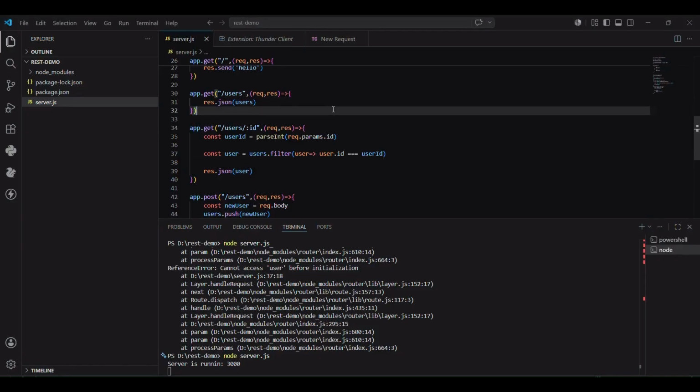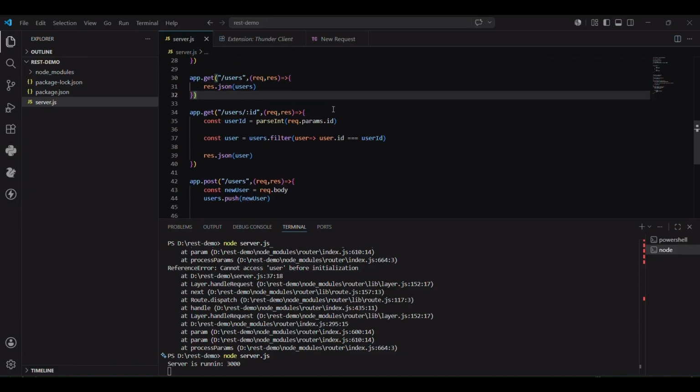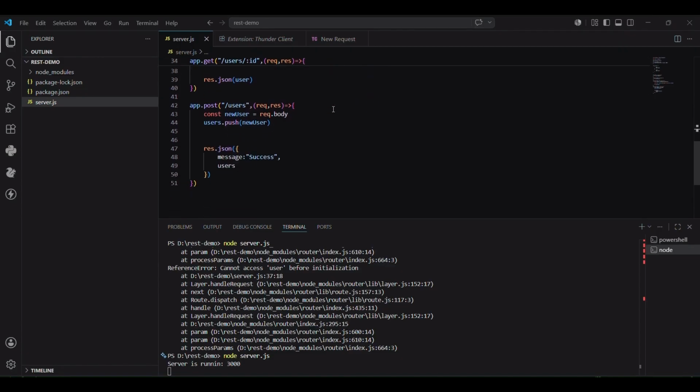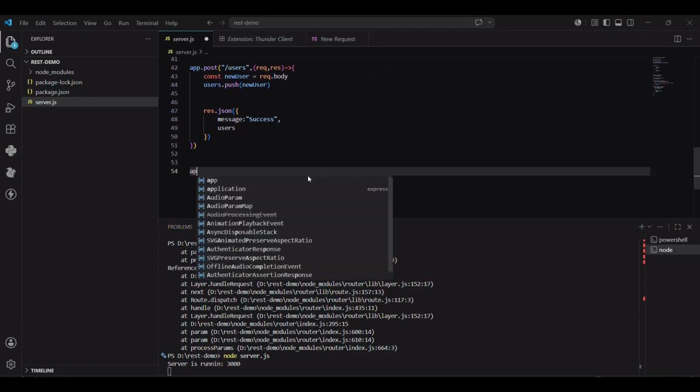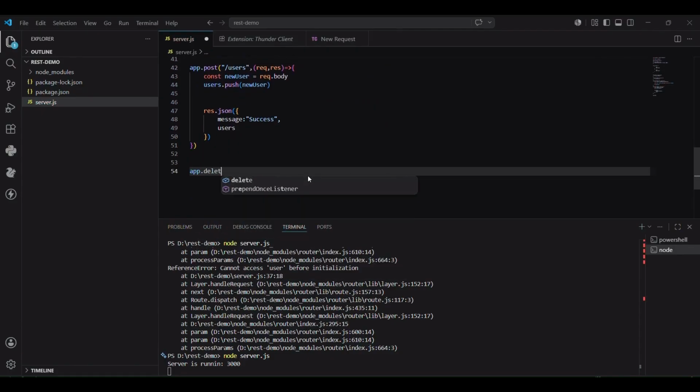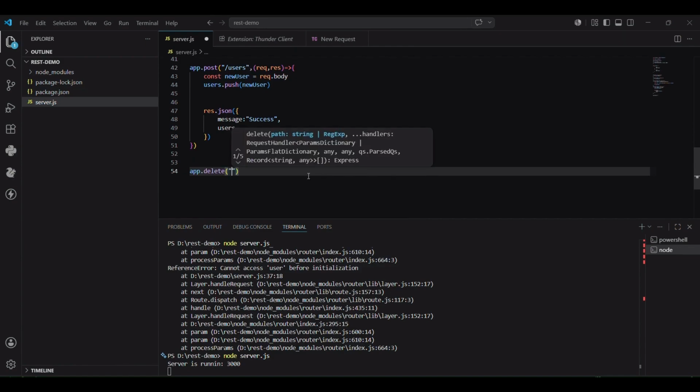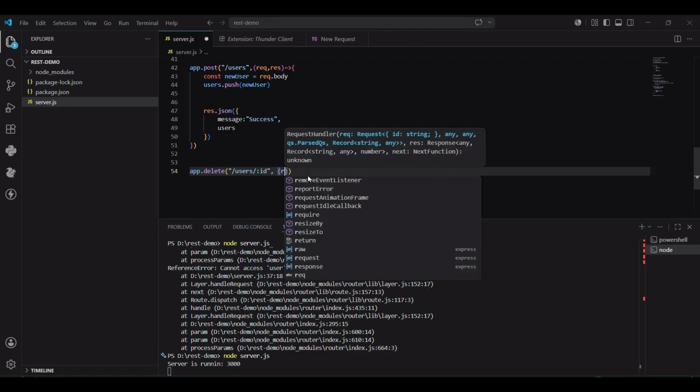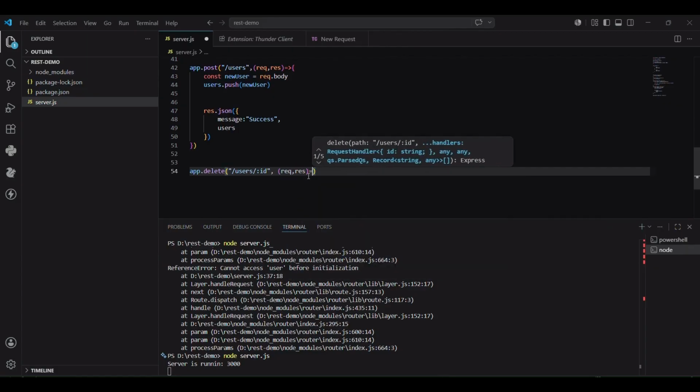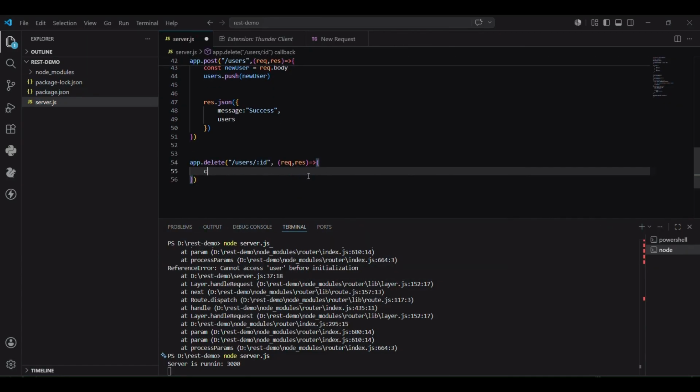So now let's learn how delete requests work. Just like how post adds data, delete request removes data from the backend. And again, I'm taking the user ID from the URL using the route parameters. Okay, fine. To implement that, let's have a delete request right here, app.delete. It takes the URL as /users/:id again, and it will be having two parameters obviously, request and a response. It is an arrow function and its body goes like const.